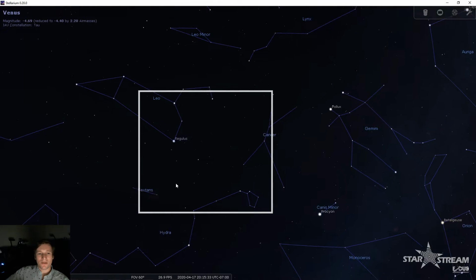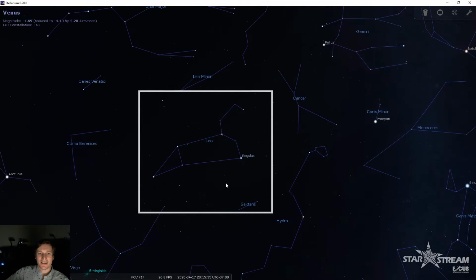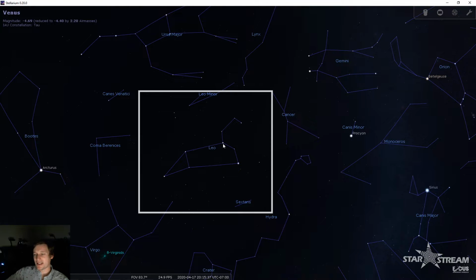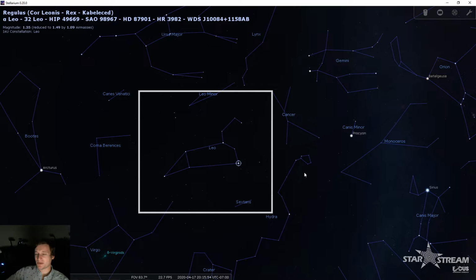A couple more constellations real quick. The next one right here I'll put in the square. This is Leo the Lion. Leo can easily be seen, and this is practically straight overhead right now, almost overhead. Leo the Lion can be found by finding the backwards question mark, which you can see right here. And the punctuation mark down here is Regulus, which is the brightest star in Leo. But look for the backwards question mark and then kind of the boxy body. And that is the constellation of Leo, the lion.